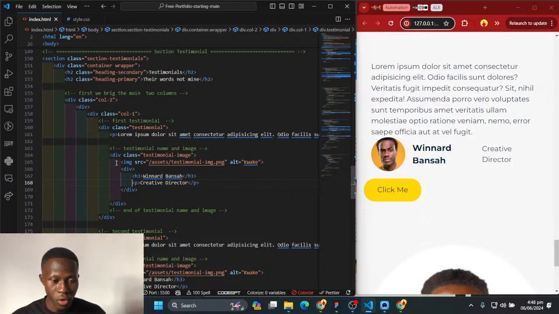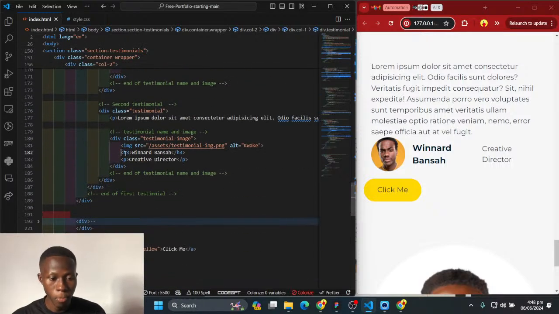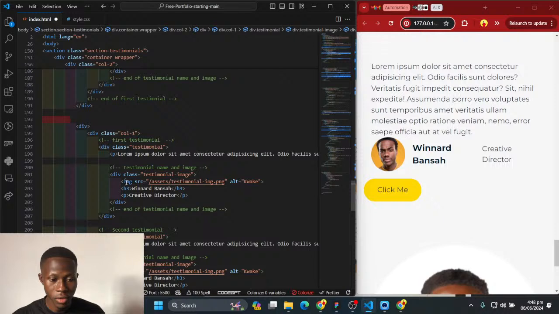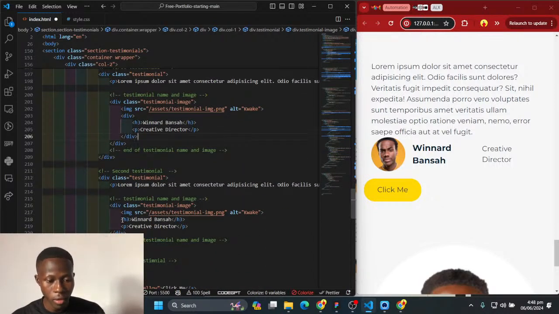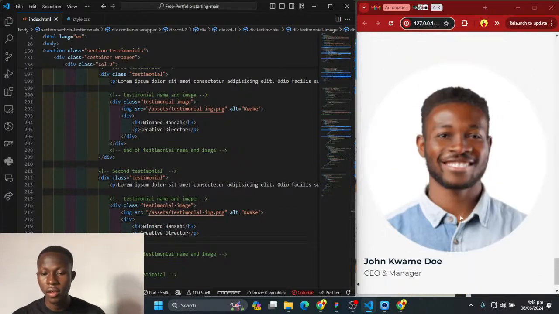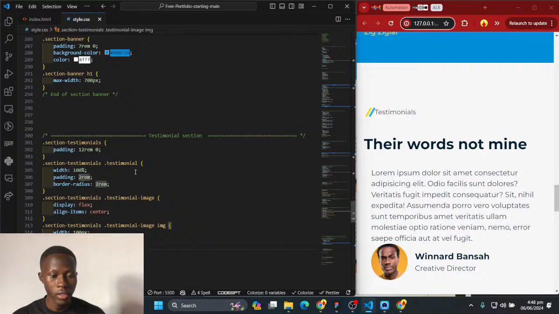And as a guy who wants things done fast, I'll just copy this div, Control C, go to the next one, paste it on this, open this one up, go here, paste it in this, come here, paste it in this. I designed this so that we can actually learn for this section, and then we are almost there. I'll go back to my testimonial.